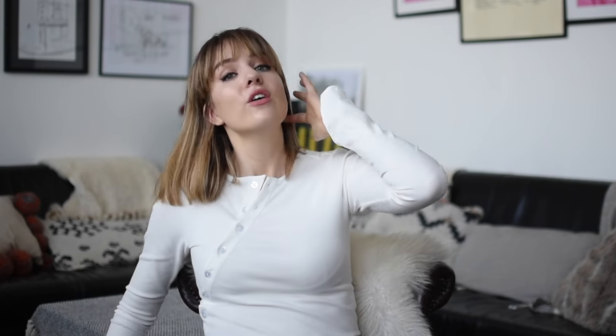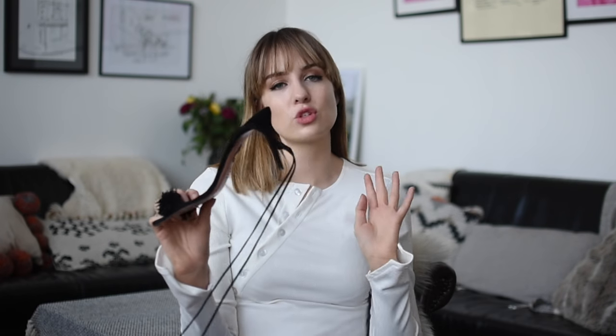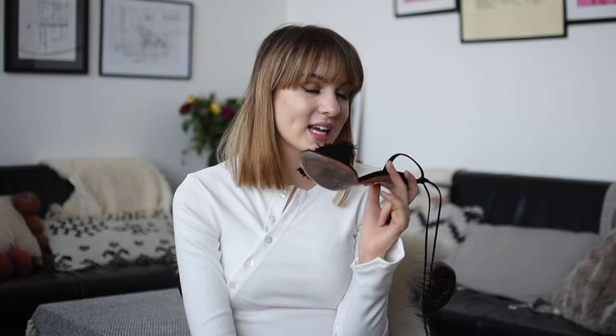The lighter colour ones will work for spring and summer as well. For a spring and summer shoe, a two-strap sandal is the ultimate chic shoe choice in my opinion — and they're so sexy. They go with everything. I can put them on with any outfit: jeans and a t-shirt, jeans and a jumper, a dress, skirt, shorts — anything and they will work. They're incredibly versatile. These are the Aqua Zora Wild Thing.